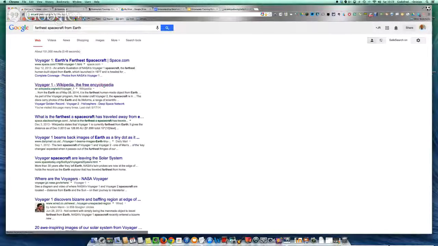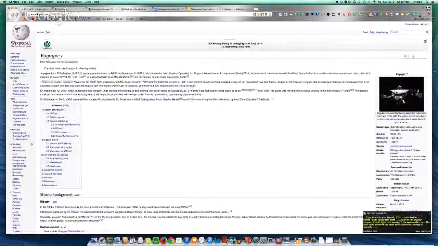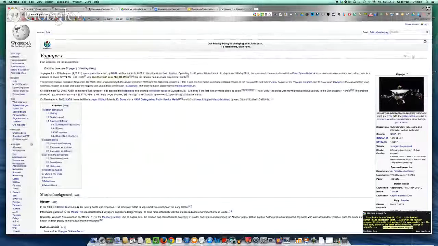Now here's the best part. If I click on Wikipedia, because we can rely on Wikipedia, what did you see over here on the lower right-hand corner? Barely, yeah. What it does is search this page for relevant information from the search I just made.